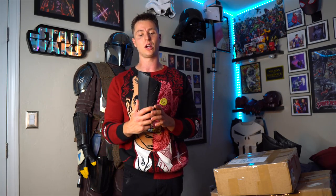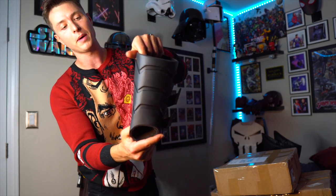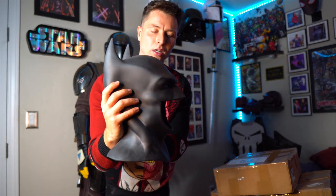Before we get started showcasing the new pieces of the suit — which is just my body suit, a muscle suit, because I have a little bit of muscles but nothing compared to where Batman's at — I also have a custom garment piece created as well. But to showcase the other pieces of my Batman suit that have already arrived, I want to give a moment to each of these fine pieces, starting with our gauntlets. I got these New 52 style gauntlets with really cool backs made out of urethane from Hernandez FX, who is also the creator of my Batman cowl.